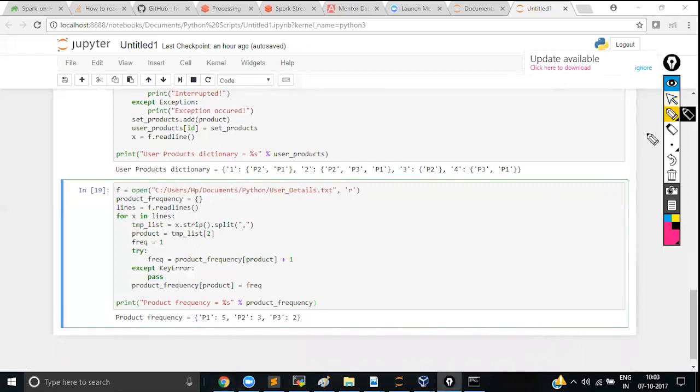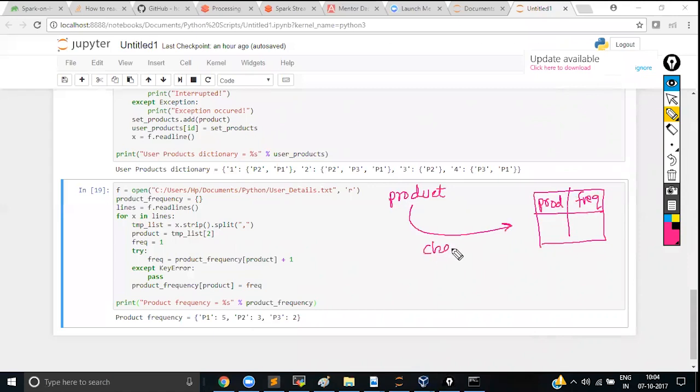So I hope you understand what we are going to do. We are going to take the product, and we are also maintaining a kind of dictionary where we have the product and the frequency. First of all, we will check if it exists or not. If it does not exist, which will be the case for the very first time, we will insert the product and the frequency as 1.